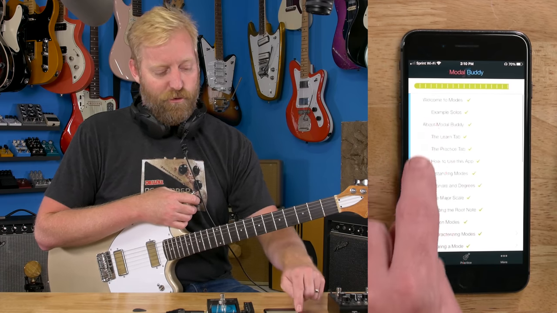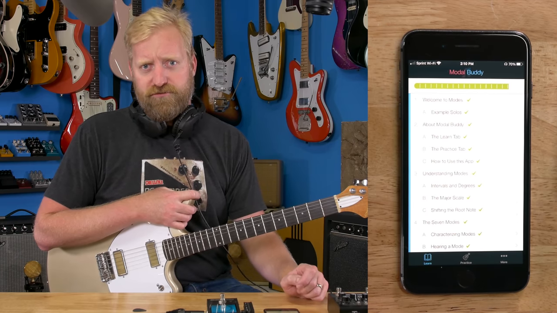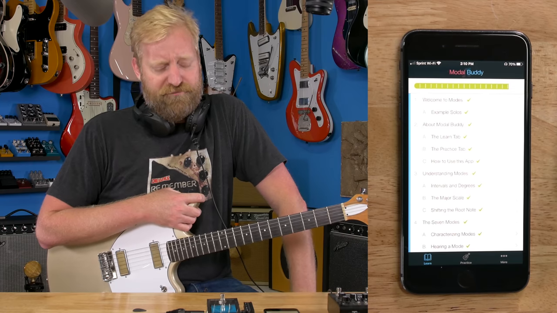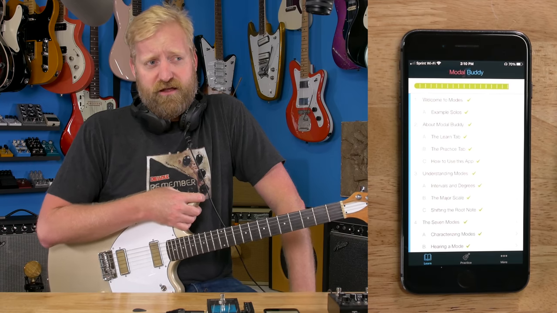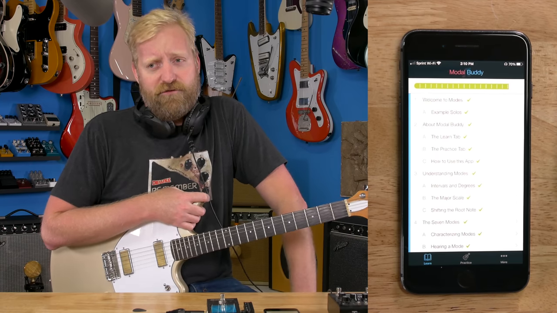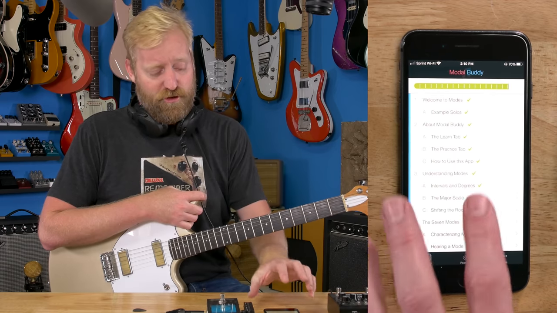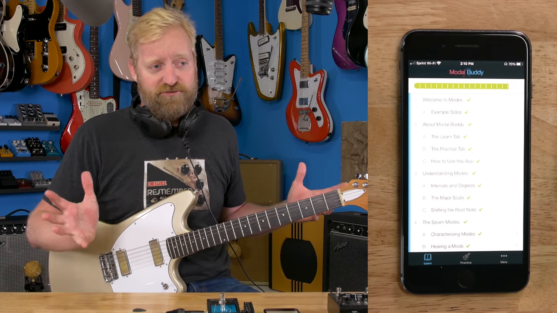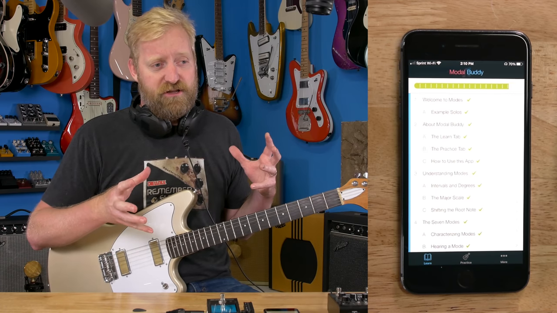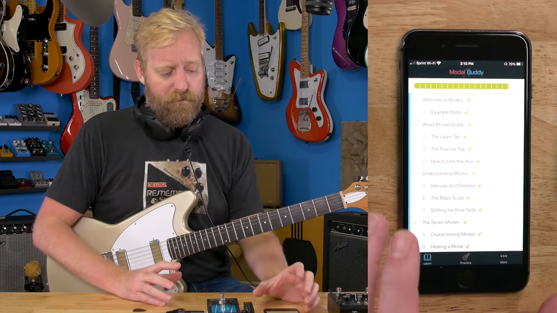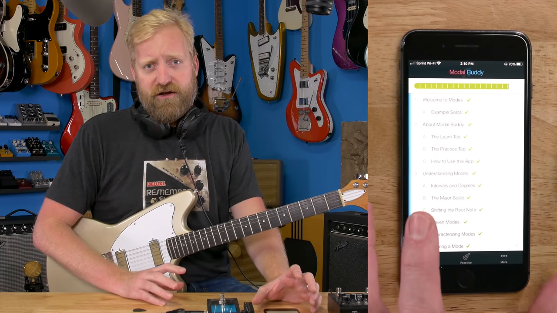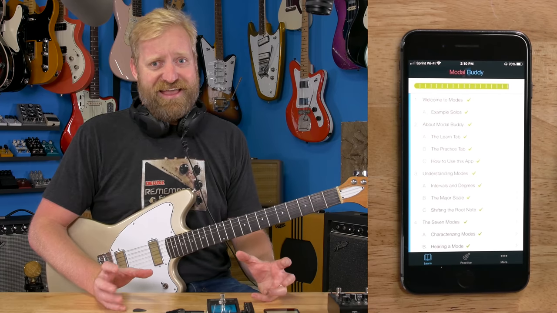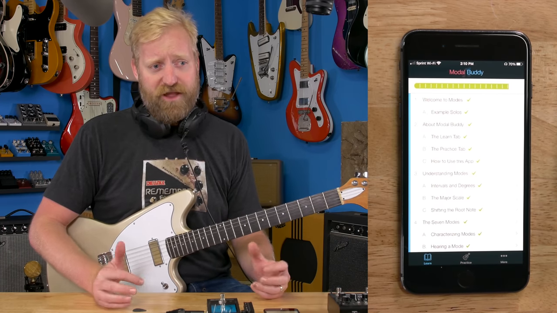But I did the whole lesson on modes, and I'm shocked to have new knowledge in my head. I've tried to look this stuff up before. I've tried to study it. After going through this, I actually went and sought out a bunch of videos trying to get more information. And there's just something about the way this app is organized, the way the information is presented, that connects with me in a way that I can understand.